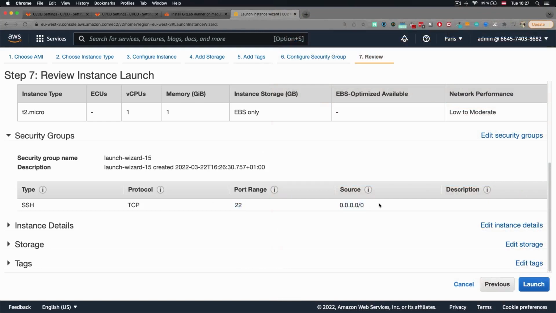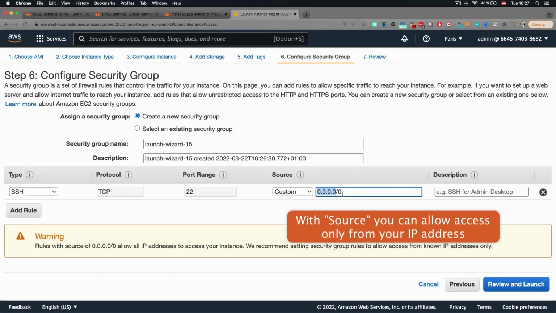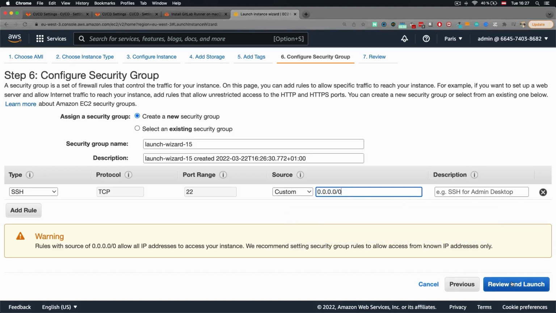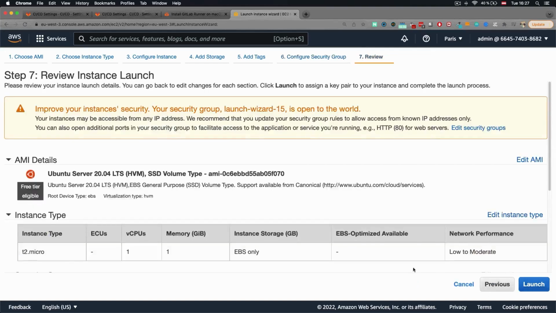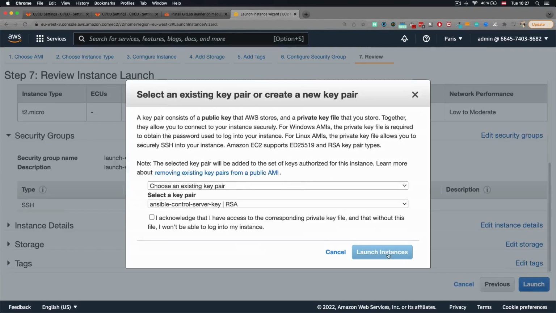Now, this configuration opens it for any IP address, but you can limit it to your own IP address if you want. You can do that using this edit security group configuration. So basically just type in your own IP address so only you have access to it. I'm just going to leave it at that because this is just a test instance, so I'm going to delete that later. And if I click on launch, we're going to have to do one more thing.